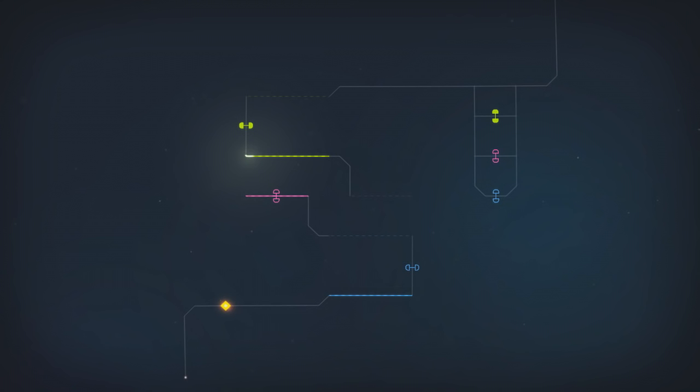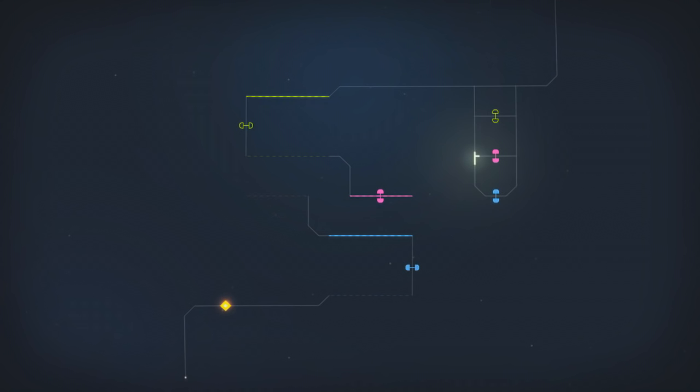Okay, so that'll bring the bridge down. But I can't get to the pink bridge at all. Let's switch the pink bridge over. And then when I get to the blue, that one will also not be there, so I need to switch that one over too. Otherwise, I think we're set. There we go, clear.